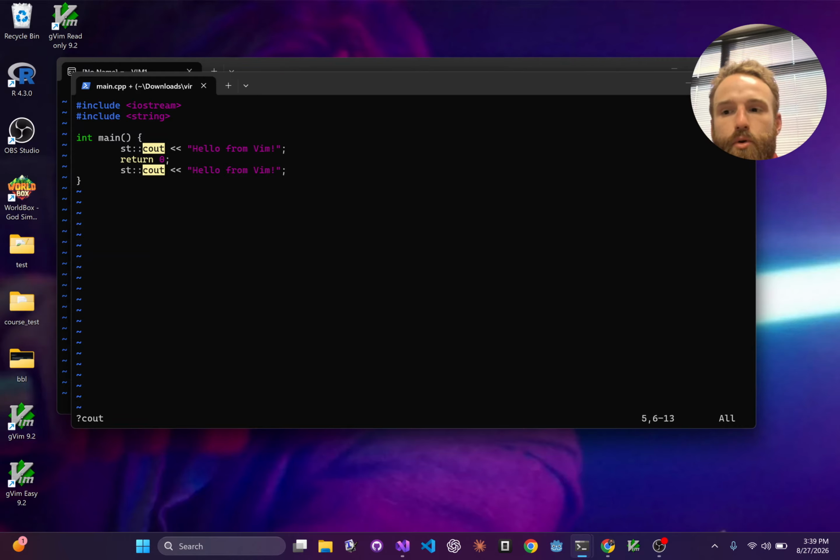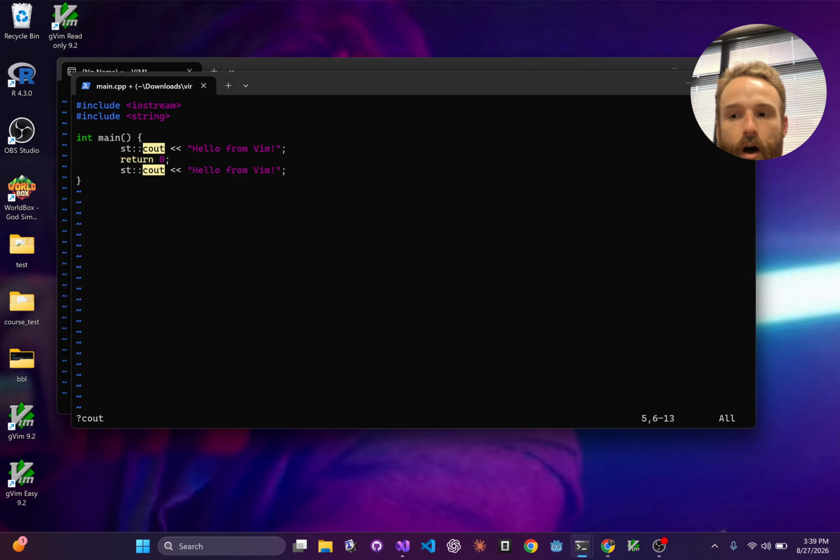Now, the moment that Vim starts to make sense here, I want to show you a part of it that really is genuinely interesting from a computer science perspective. At first, Vim commands can look like a giant pile of arbitrary keyboard shortcuts. But there's actually a system at play here.